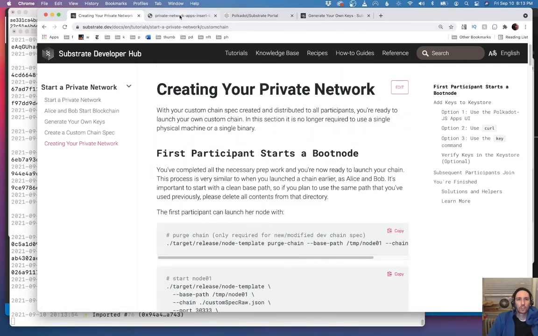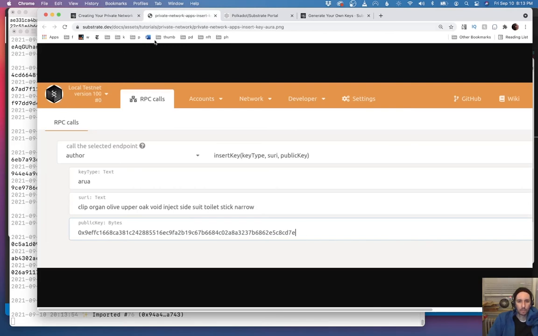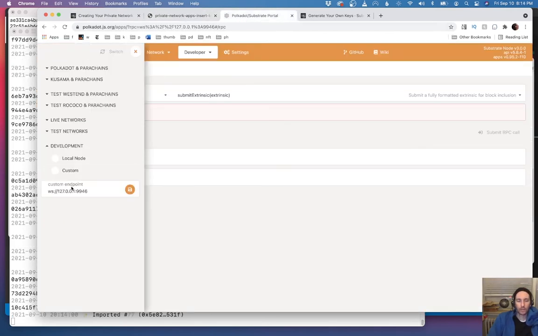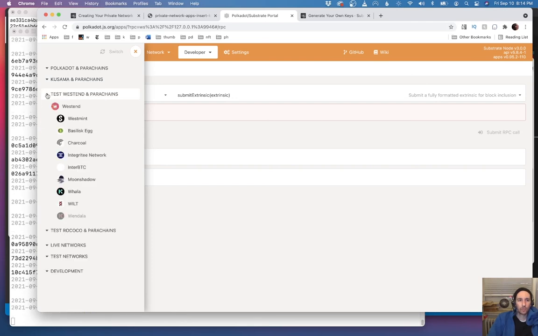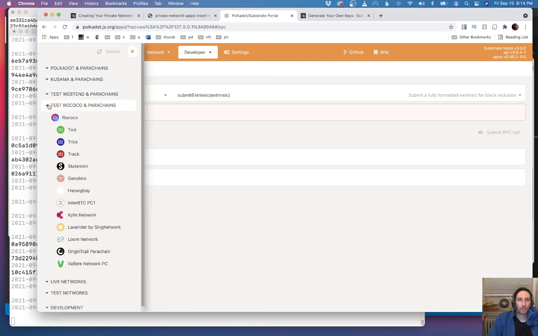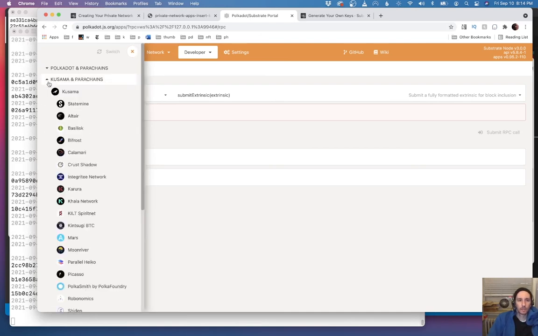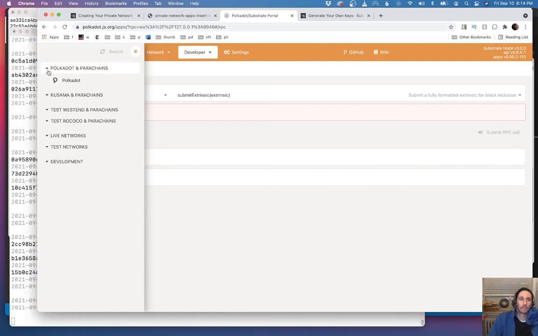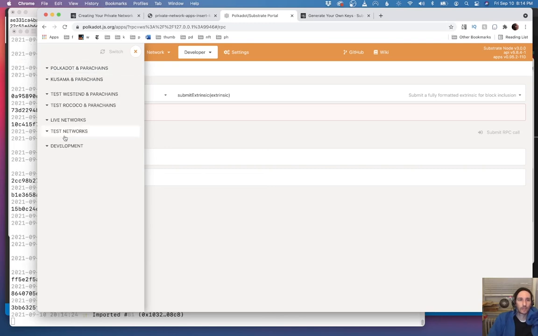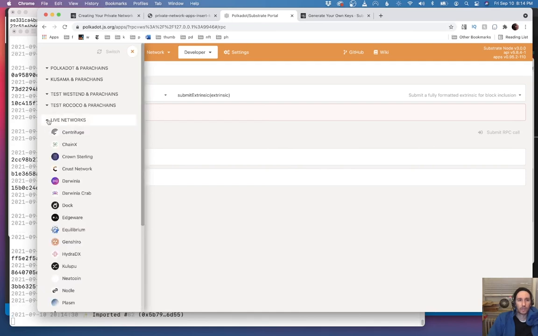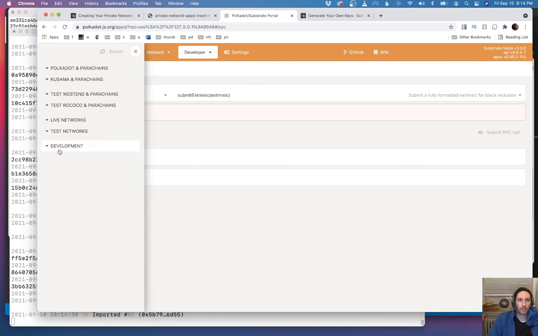And starting this whole thing off, I think we have yet another answer to our question because of this kind of thing. So there's Westend parachains. Ooh, there's a whole list. That's interesting. There's Rococo parachains. There's Kusama. Whole bunch there. And then there's, oh, look how clean that is. Polkadot, just Polkadot. I wonder what happened. No, if I click there, I'm scared to click there. So development, there's a whole bunch of test networks. Then there's live networks. So there's a whole bunch of stuff going on here.